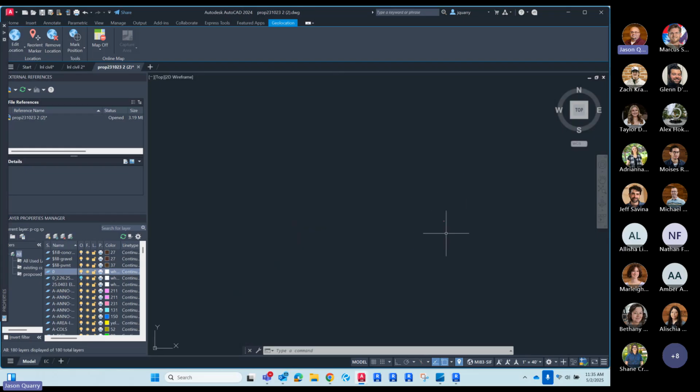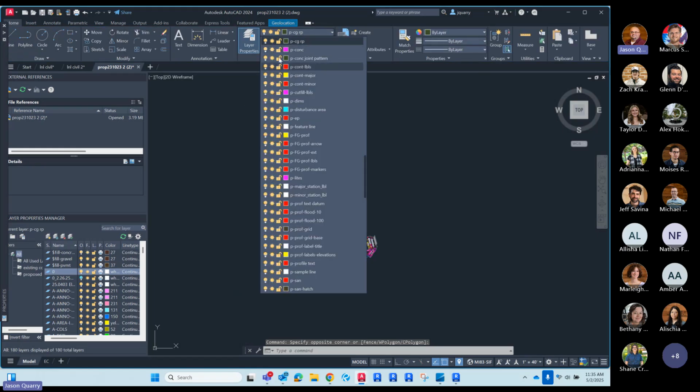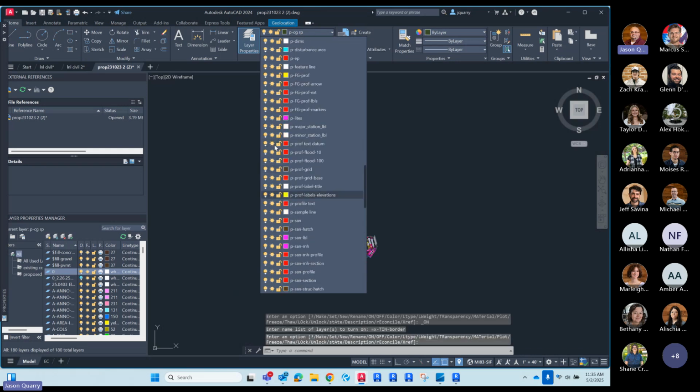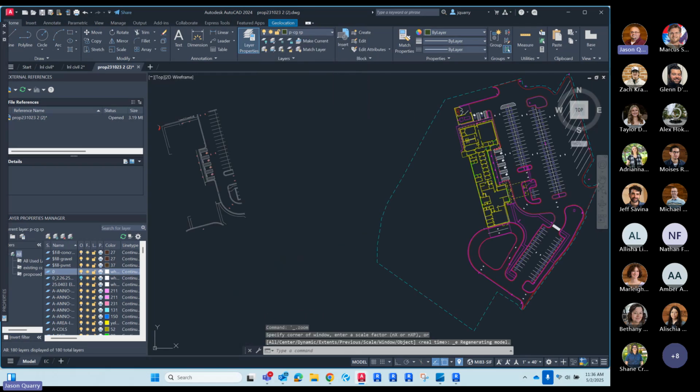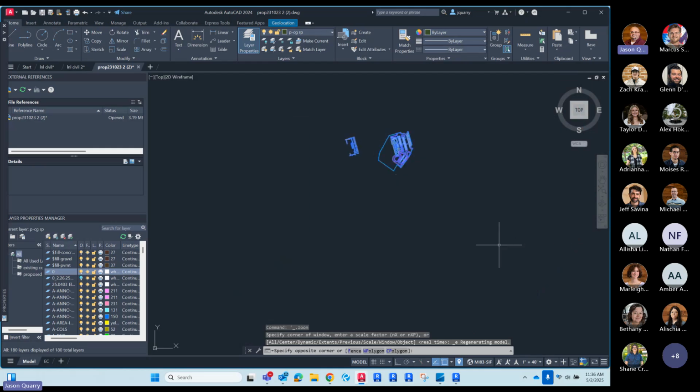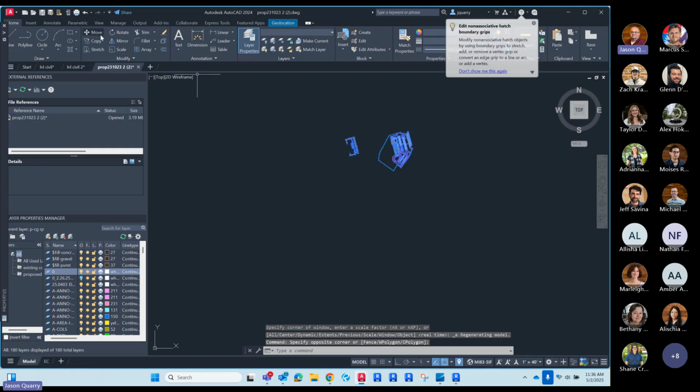What this would require is us to duplicate this or make sure we're non-destructively editing the one that they sent to us. And first of all, you want to make sure that all the layers are turned on and none of them are frozen, which this one needs to be turned on. You want to make sure everything is turned on and unfrozen. The reason for that is if you don't, there'll be some lingering things out in space that will make you have to go back in here and do it anyway. So what I'm going to do is grab all these elements and move them.